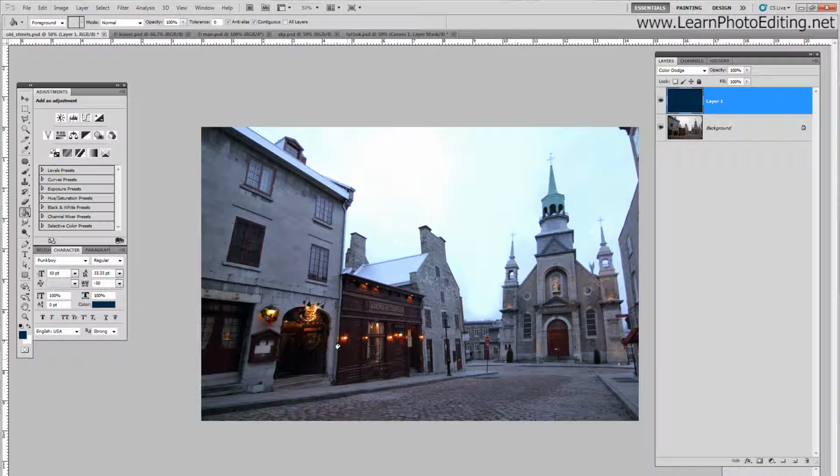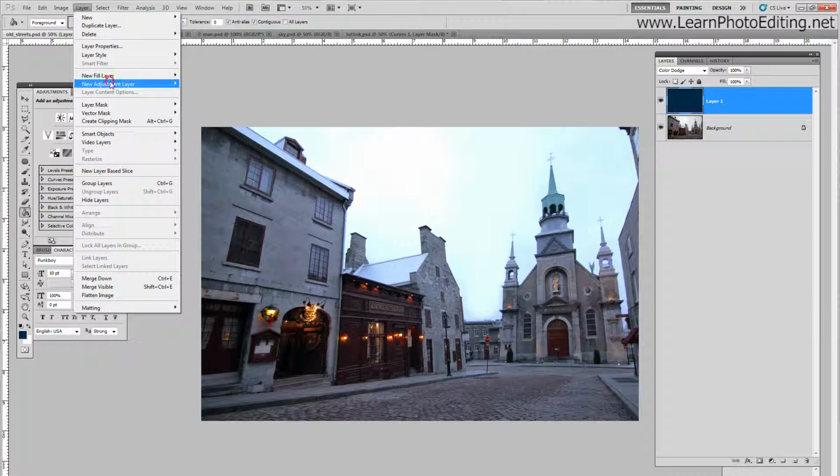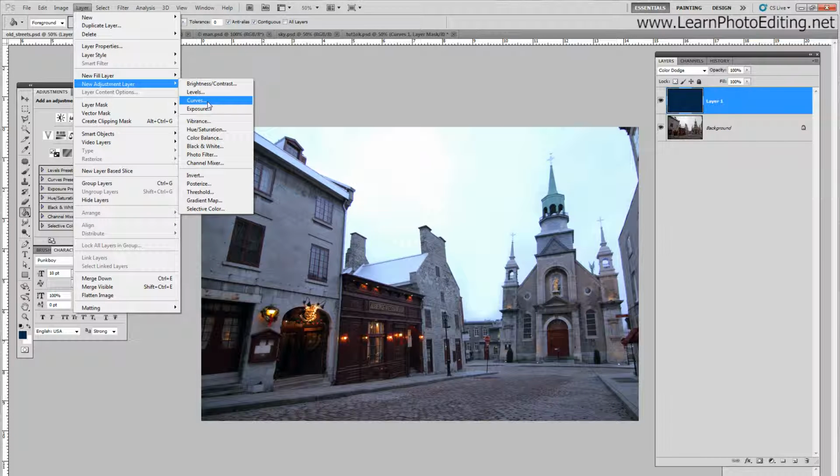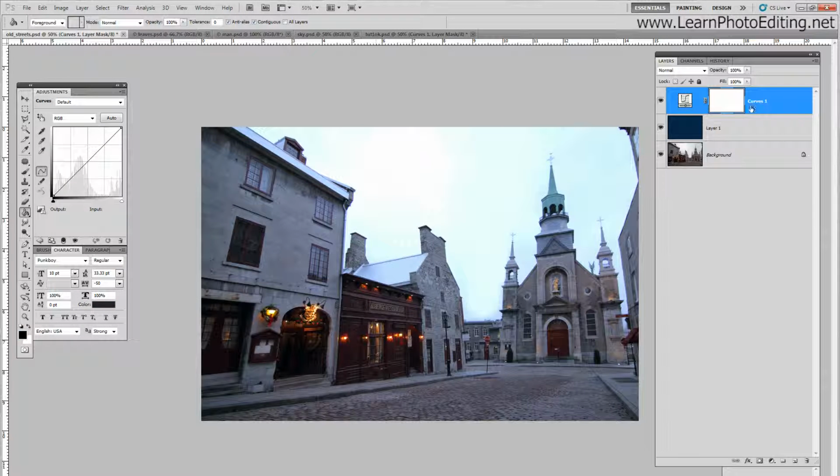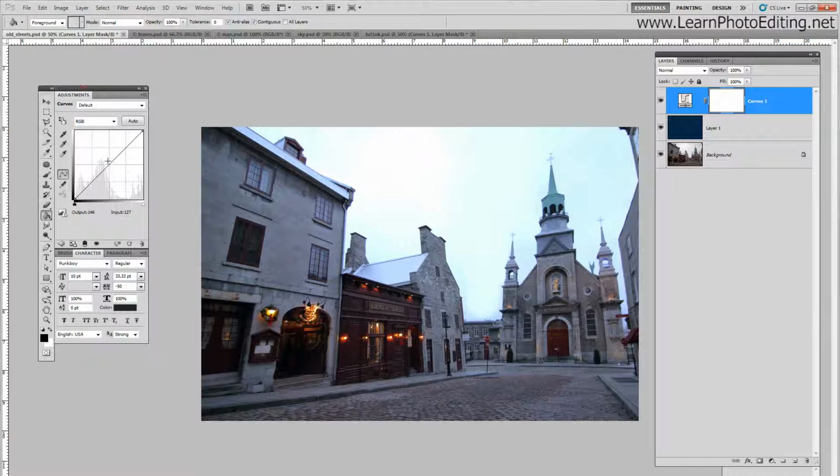Now I see some shadows or parts of the image that are a little too dark, so I'm just going to do an adjustment for that. So a new adjustment layer. I'm going to use curves, and here I am going to create 2 points.